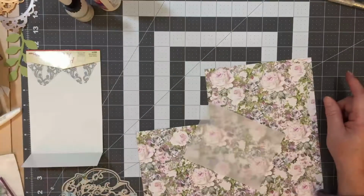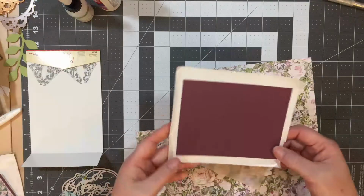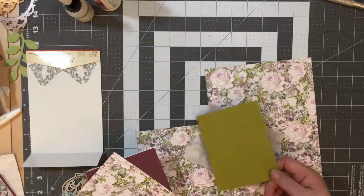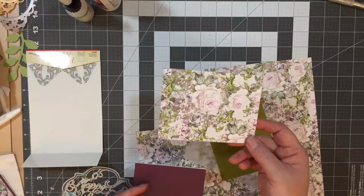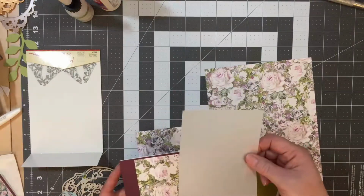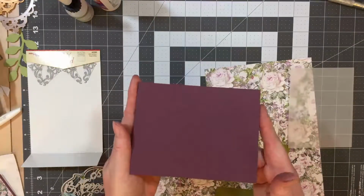So let's get started. To start with, I cut a piece of the Fresh Fig down to 4 1/4 by 5 1/2. I also cut a piece of the green paper, for lack of a better word, to 4 by 5 1/4. And then a piece of the floral paper to 3 3/4 by 5. I also have a piece of vellum that's just cut A2 size, just to make sure it's big enough. And I mounted one of the pieces of the Fresh Fig onto a top folding A2 size card base.